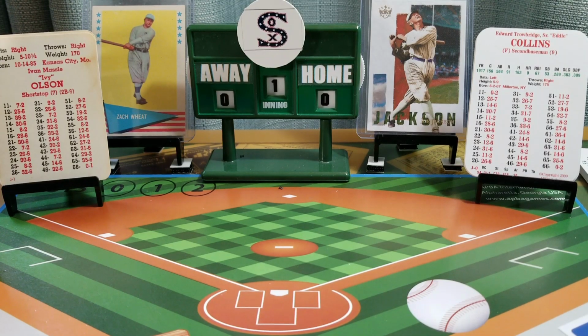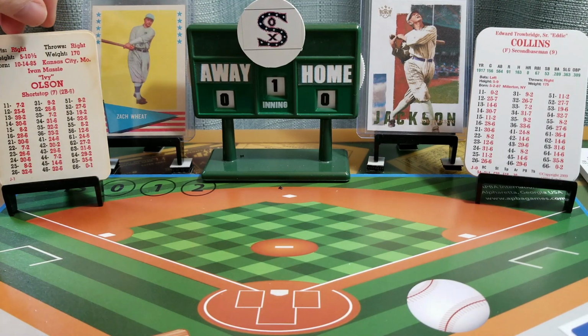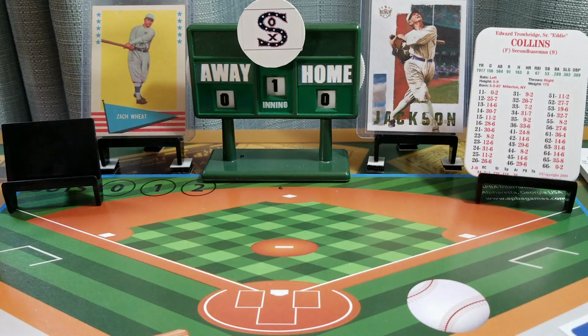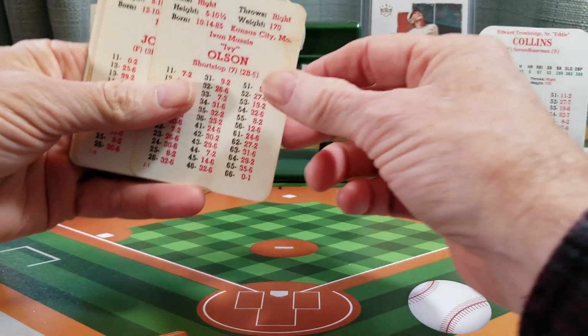Welcome, Apba Baseball Classic fans. This is game two of the Deadball Era Division Tournament. We have today the 1920 Brooklyn Robbins against the 1917 Chicago White Sox. Here are your starting lineups.